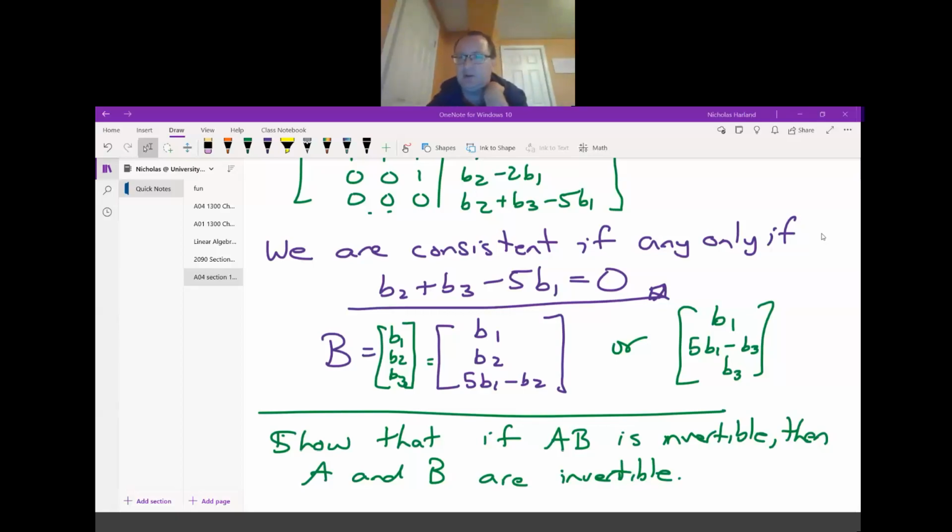They would be completely equivalent answers. They might not look the same, but they'd be completely equivalent answers, regardless of which B we were solving for. Yeah, like that one. We could have done B1 is equal to B2 plus B3 over 5 and stuck it into the matrix as well. Any of those three possibilities work just fine.